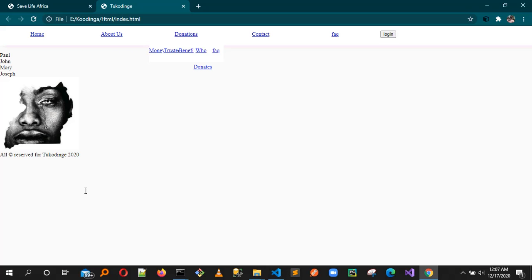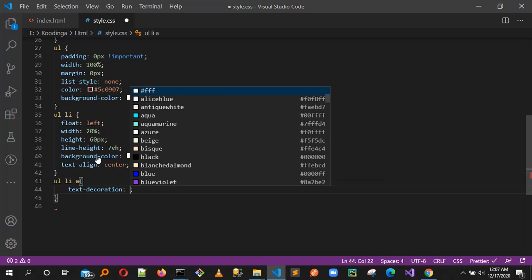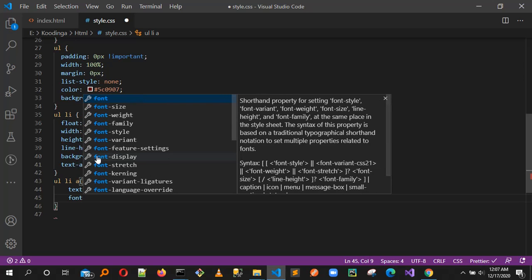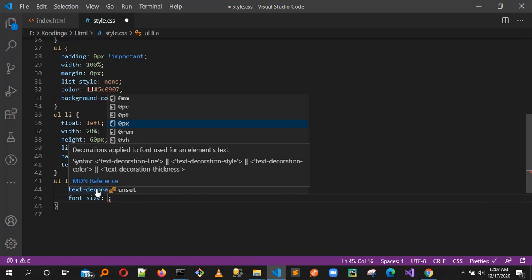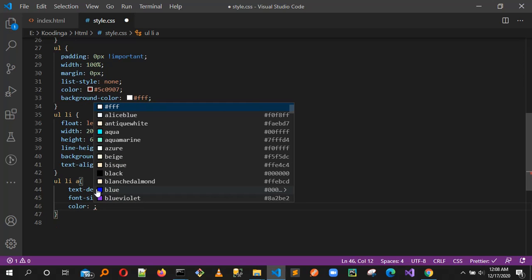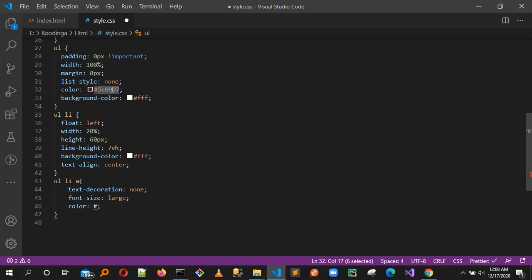So I'll say, now I want to first remove these lines here. These lines are decorations. So I'll say text decoration none. Alright. Then I'll go ahead and say font size, give it large, and then color, I'll give it the same color as this.